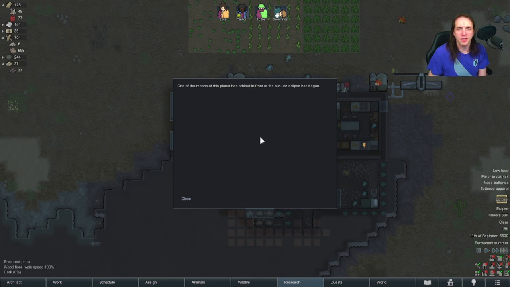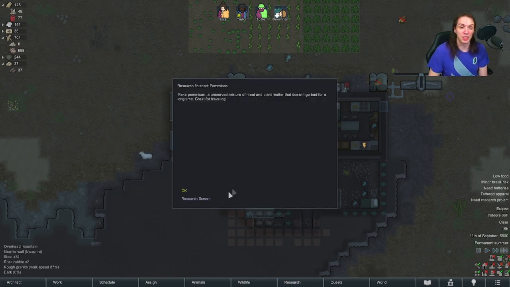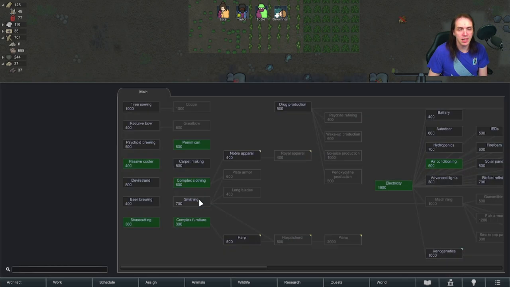Has orbited in front of the sun. An eclipse has begun. It's not really a big deal for me because I don't have solar panels. Now I have pemmican. What can I make?